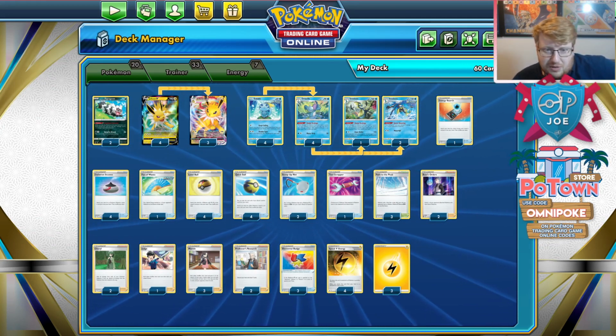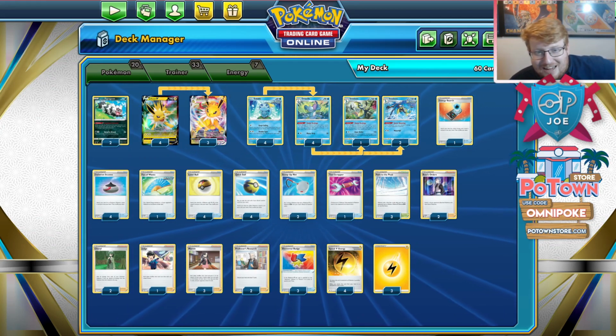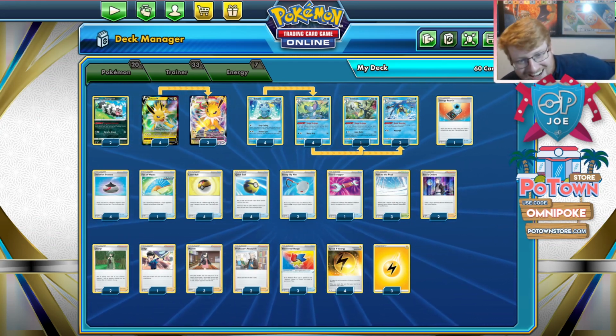We had some interesting games there. We were able to deny Arceus from playing the game. We were able to deny Malamar from playing the game. And we weren't able to deny Mew from playing the game.